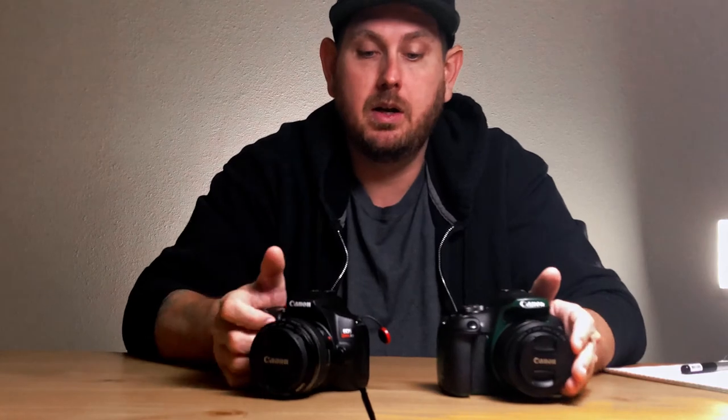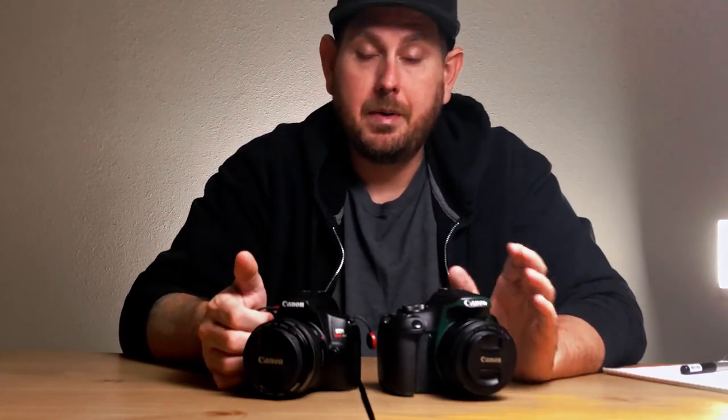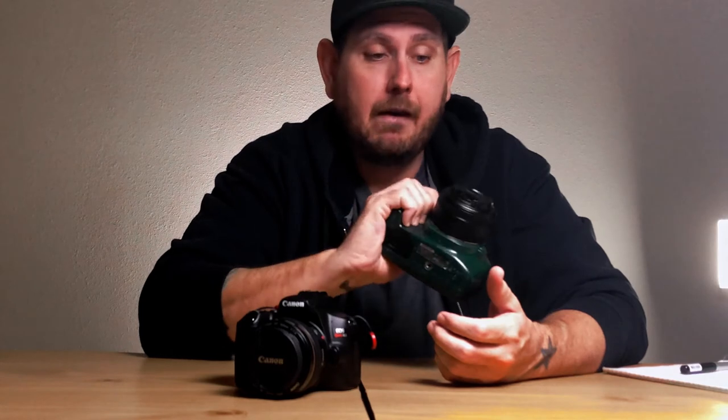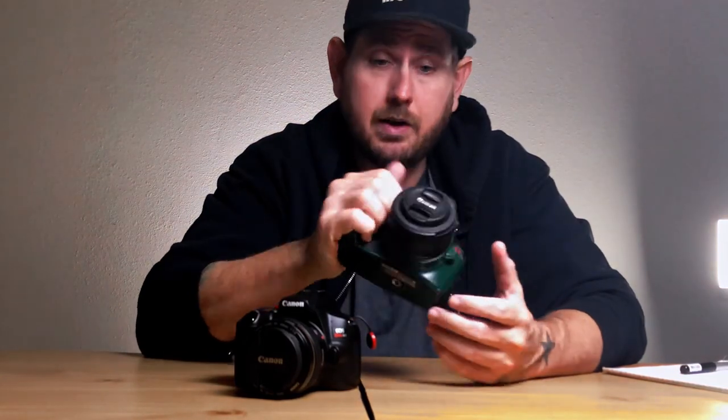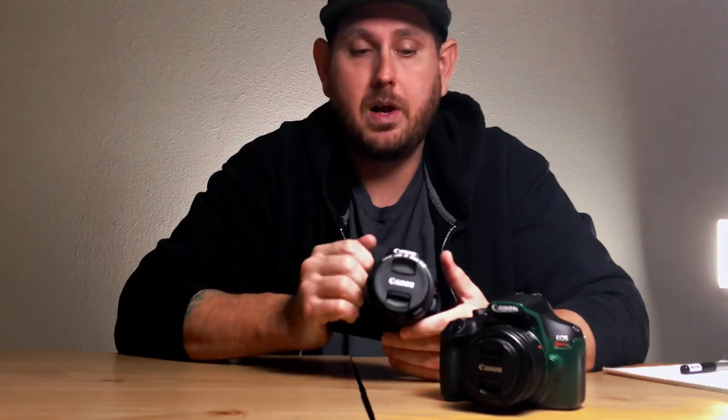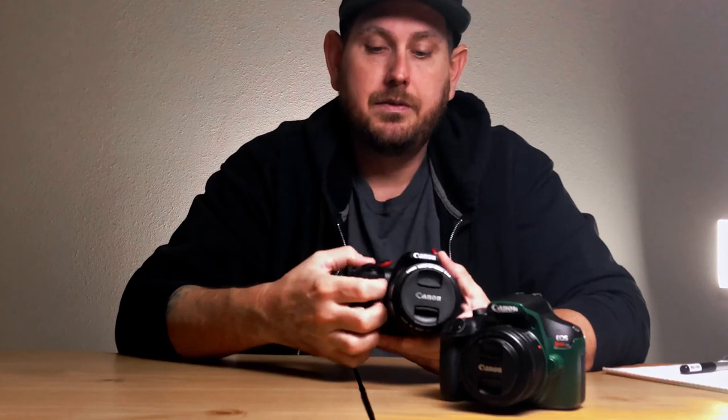If you're looking to upgrade or want a second camera and you already have EF glass, the clear winner is the SL3 — if you can swing the $550 body price. If you're looking for a good backup camera and you already have a T5, T3i, SL1, or SL2, the T7 still shoots 24 megapixels which is really good. Low light on the T7 isn't the greatest — you can get pretty usable images up to 1600 ISO, but anything past that is rough. The T7 is a great option for someone wanting to upgrade or get their first camera, while the SL3 is ideal for someone who needs a capable backup that produces stunning results for under $600.